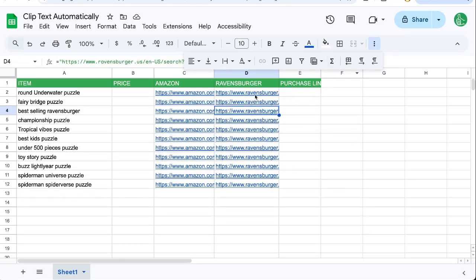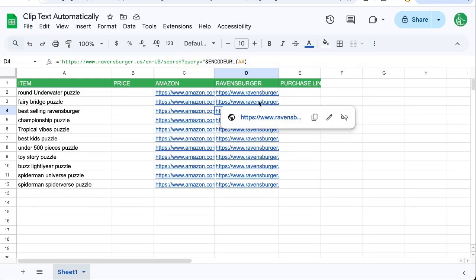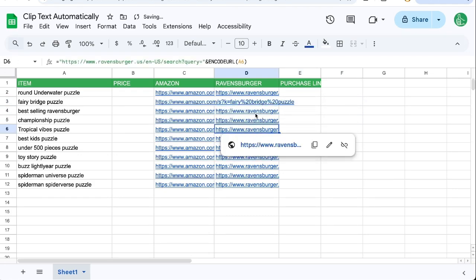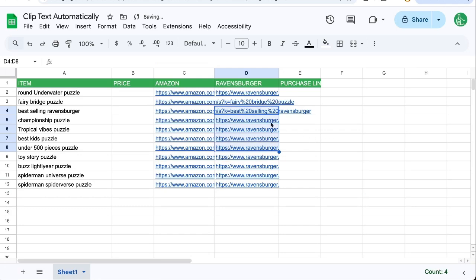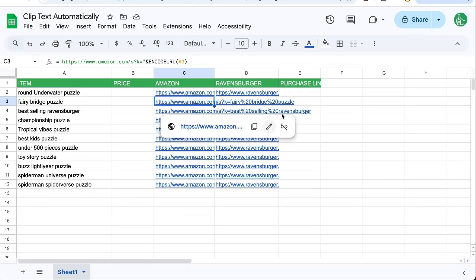And we don't find that out because it automatically will clip it if there is text in the next column over. But if we delete some of these, if we delete the text in the D column, in the C column you can see that it is not clipped. So there's a couple of issues here that you may be running into.